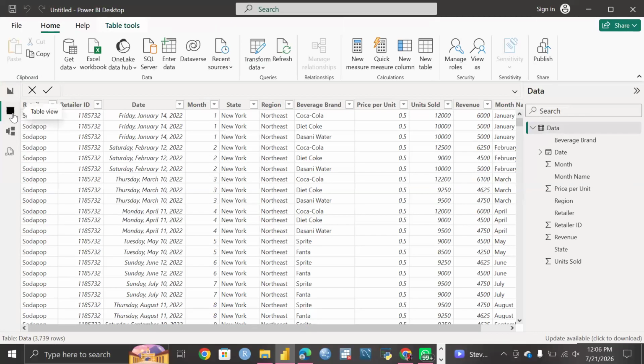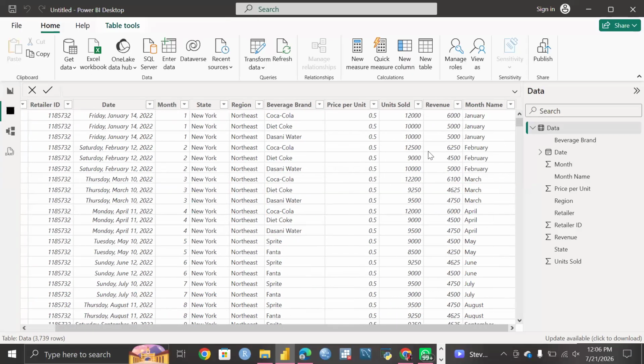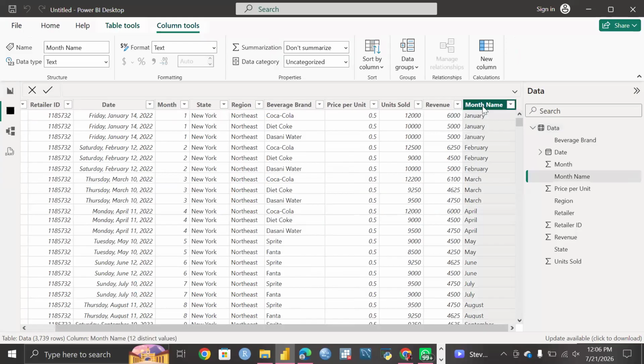Click on the table view. I want you to select month name.